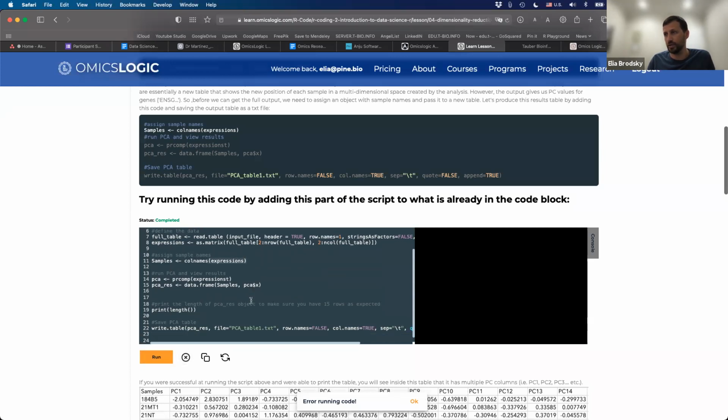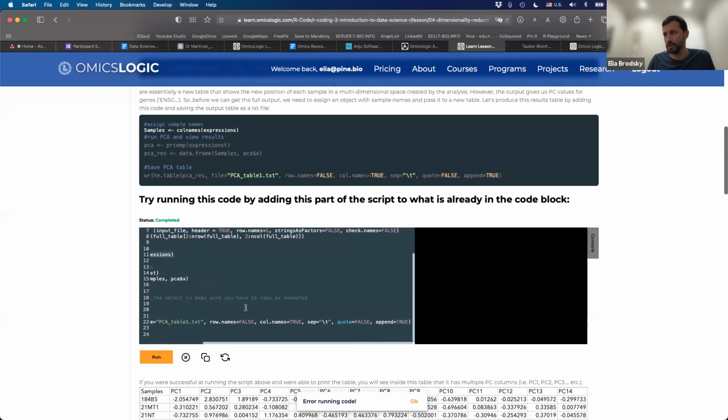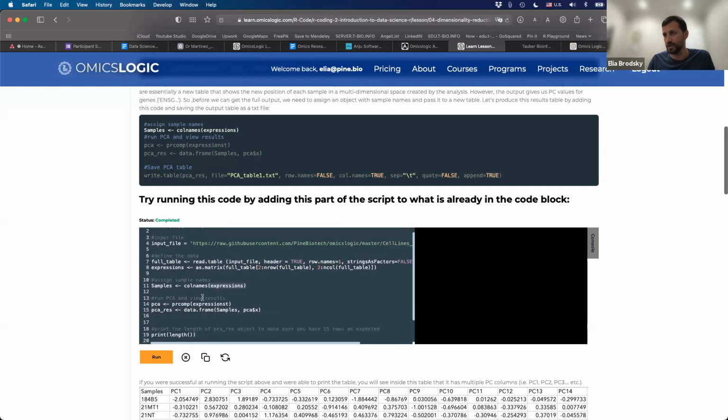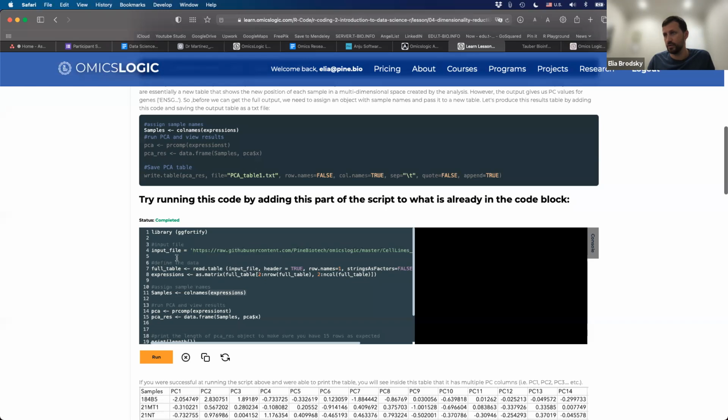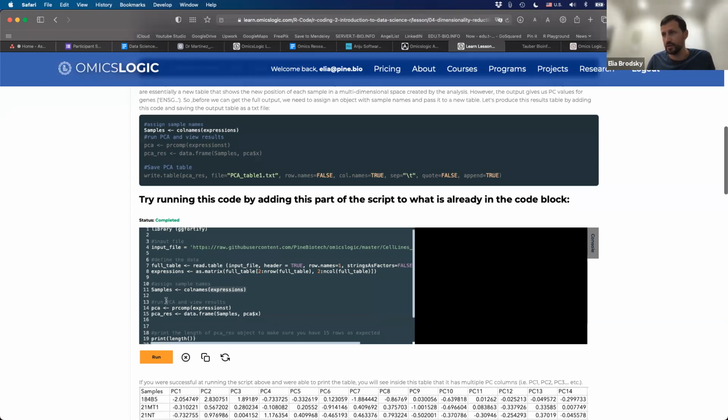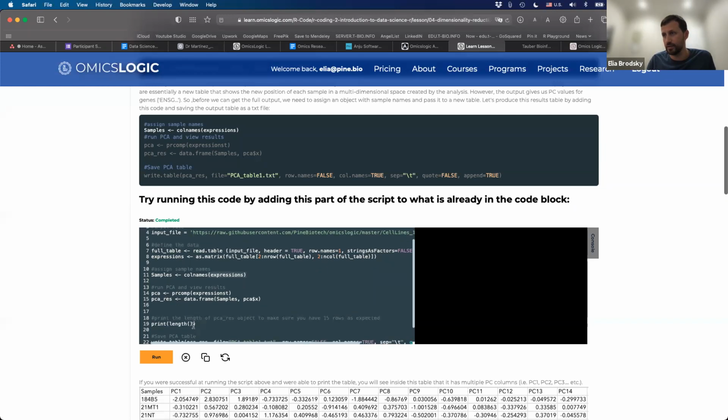Error running code. Let's figure out what the problem is. File PCA table, full table expressions, line 19, print length. Right here we need to write what we are taking the length of. This is going to be PCA res.